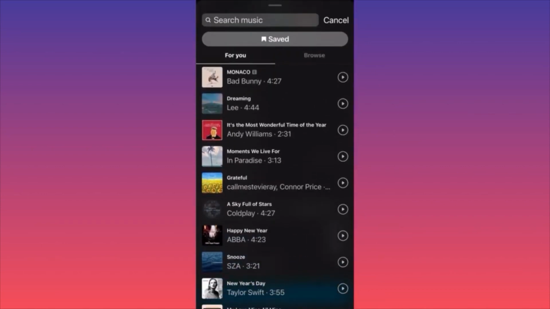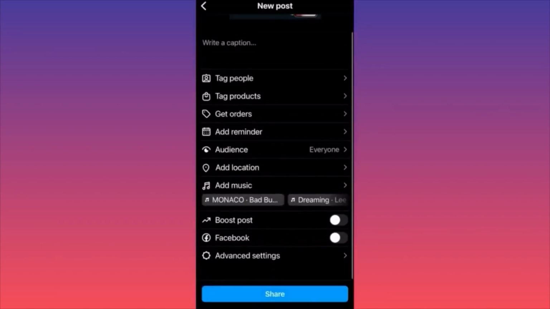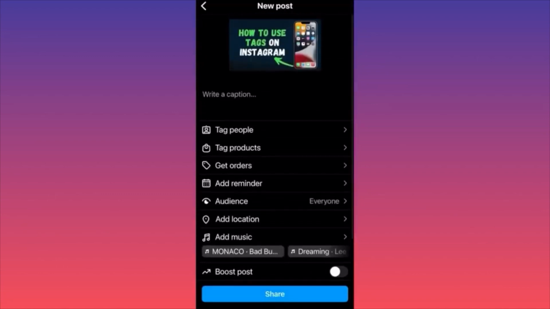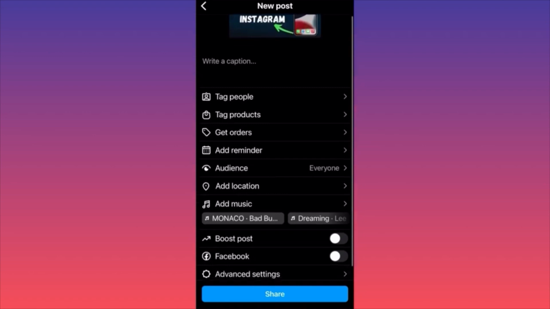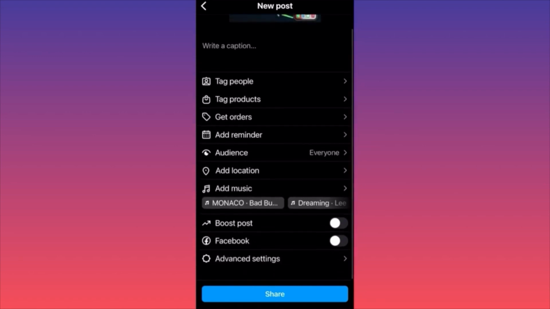After you select your new song, all you got to do is scroll down, finish with your setup, metadata, title, hashtags, description, location. You can tag people, and then that's about it. You can also automatically post this on Facebook as well or on your other Instagram pages if you have some. And this is how you change, replace or add music to your Instagram post.